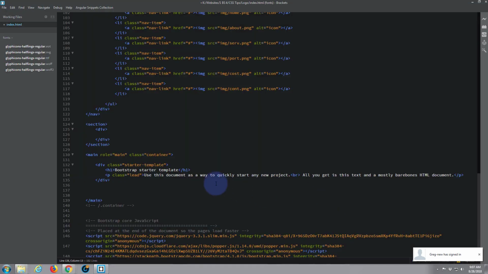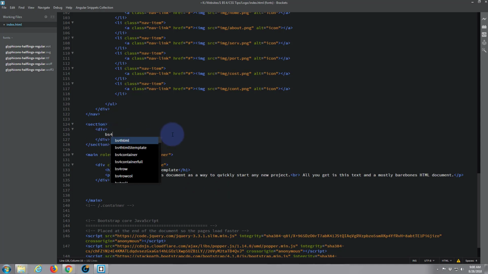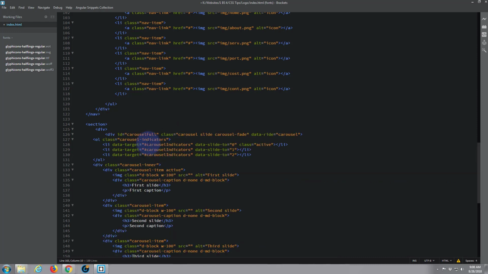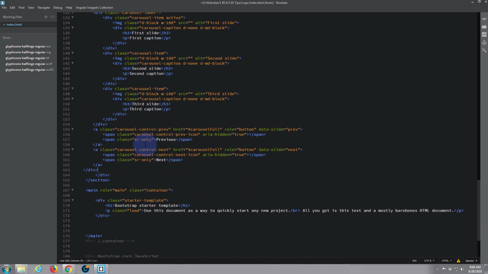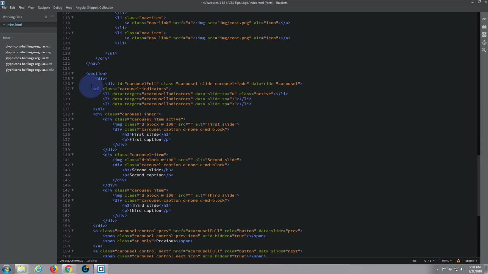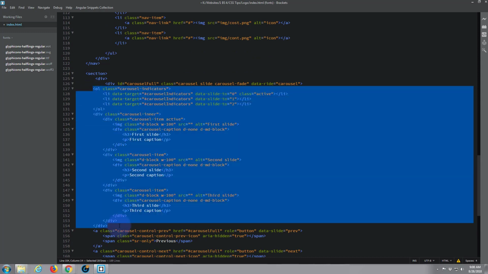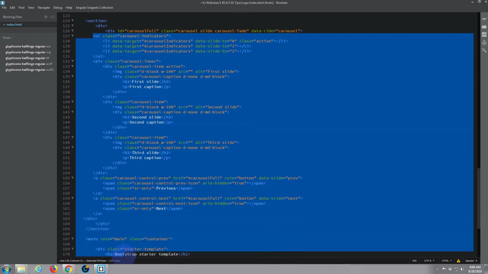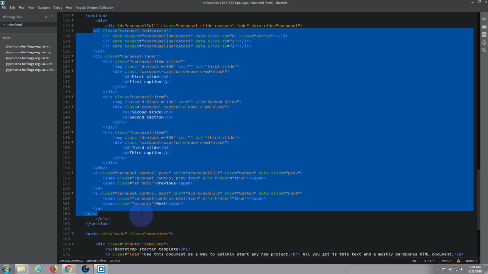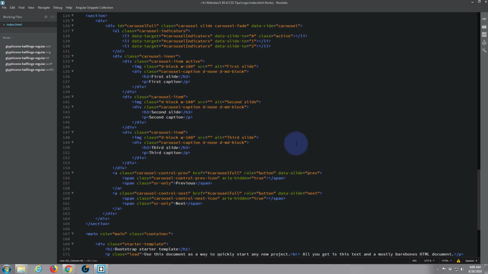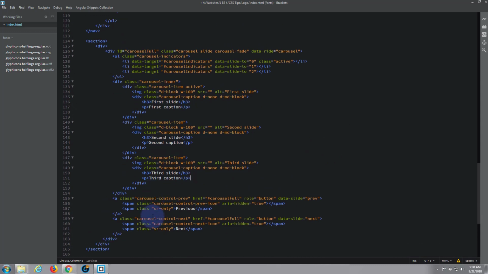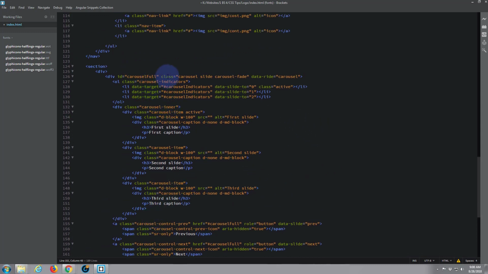I'll just close that. Now, in our little section we just created, it was BS4 carousel full, and it's already prompted us for one there. So I'm going to do the full fade. Boom. And as you see, it's inserted all this nice HTML code for us. I'm just going to tidy it up and tab it across so it's in line. Now that would have taken me several minutes to type out, and it's done it all for you here.